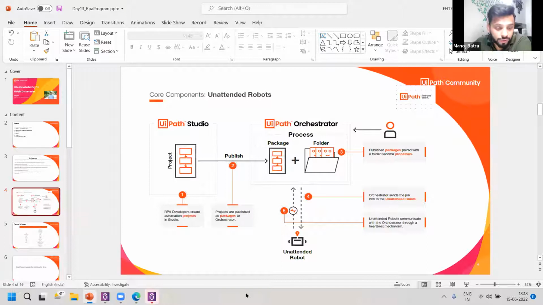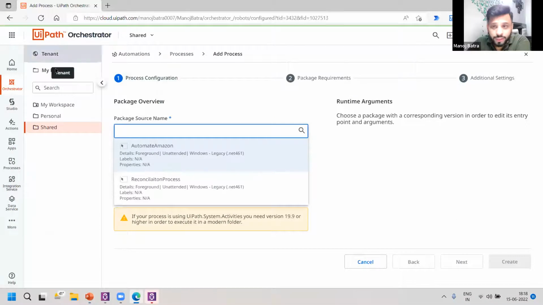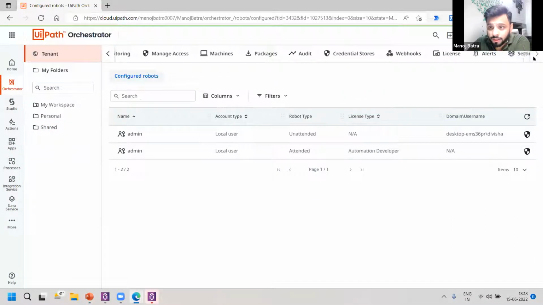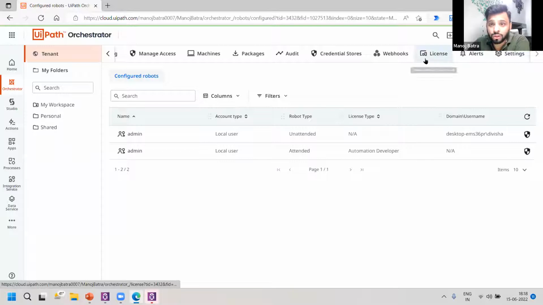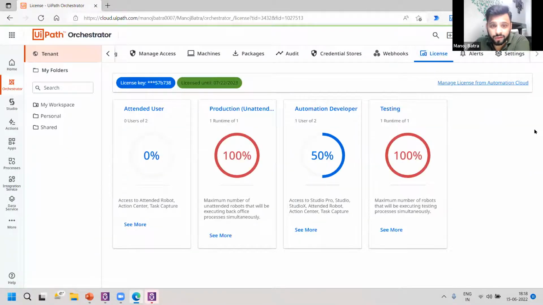So if I go back to the licenses again, let me go back to the tenant. You can see on the top we have a license tab here. If I click on that, you can see the total number of licenses that I've got. I've got 2 attended users, 1 production unattended, 2 automation developers, and 1 testing.